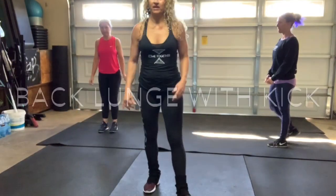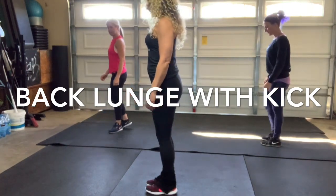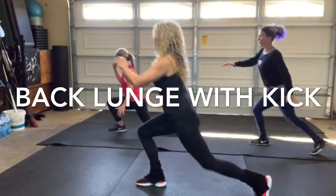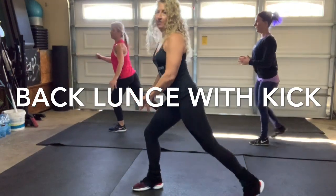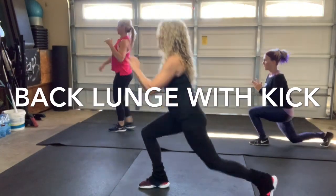The next two exercises are a back lunge with a kick. We're gonna do these facing the side. So you're gonna reach back into a lunge, keep your weight in your front leg, and swing that leg up and kick it. You wanna try not to sink into your back. So when you kick, you don't wanna round out. Keep that back real straight. And one more.